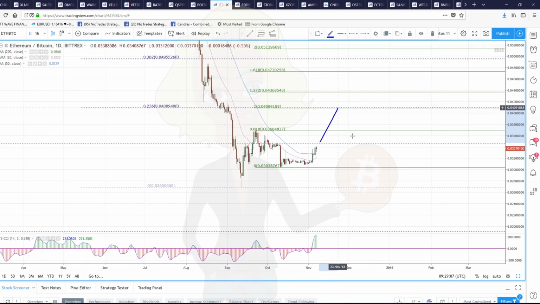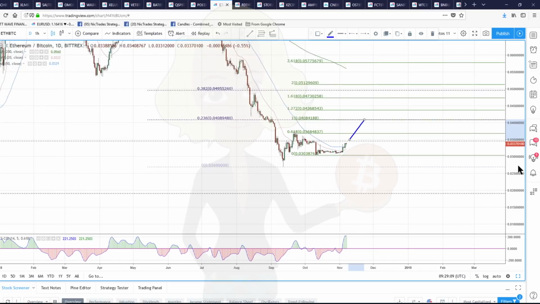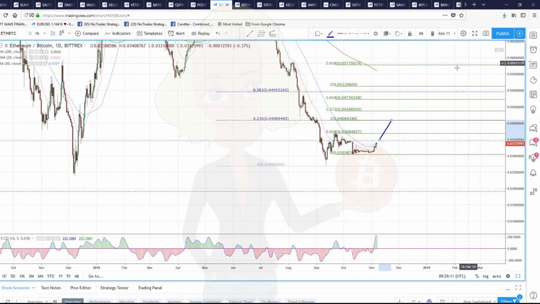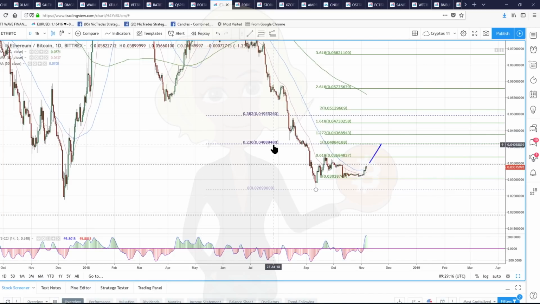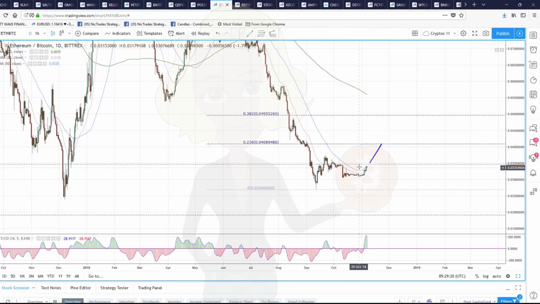So remember, for the rest of the month, because of this ABC correction I'm expecting in Bitcoin, I think Ethereum is a better buy than Bitcoin for the short term, or this month anyway. Now, most altcoins are either sideways or in a downtrend. They are not trending higher. There are very, very few altcoin setups that are looking good or really ready to move. We are trying to find them.